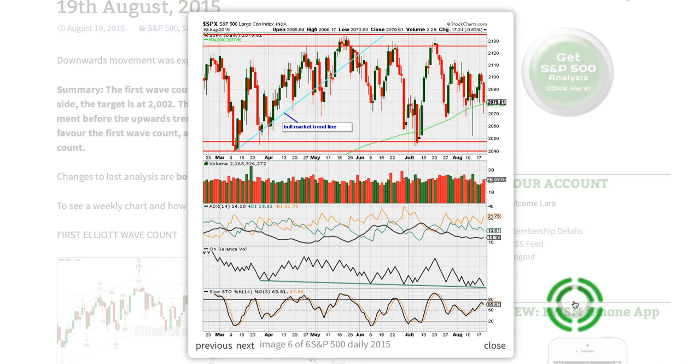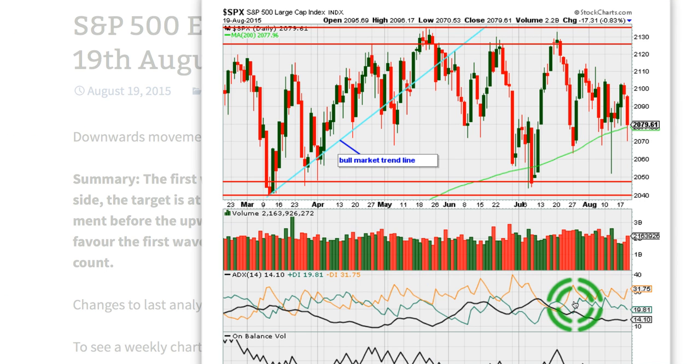I'm going to be using StockCharts now for my regular technical analysis because it has so much more reliable data, particularly volume data, so I've created an account there. StockCharts data is telling us ADX is still below 15 and it's mostly flat. The market is not trending, the market is still consolidating.